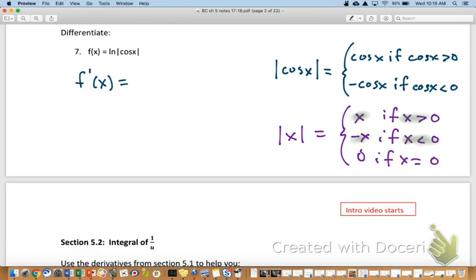Hang on one second, Forrest. And so do you see how what I wrote down up here is essentially using the same kind of definition with cosine of x? We're saying the absolute value of cosine fits this same pattern. Forrest, your question.